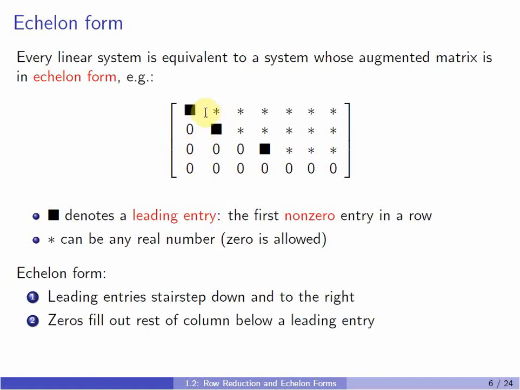The other key thing here is that wherever you have a leading entry, all of the entries that are below in the matrix must be a 0. So there's this solid box, meaning that this is a leading entry, a non-zero number. All the numbers below have to be 0. Here's another leading entry, the first non-zero entry in this row, and all numbers below have to be a 0. Same thing here, all numbers below this have to be a 0. And then finally, a row that is completely 0, those have to appear at the bottom. Okay.